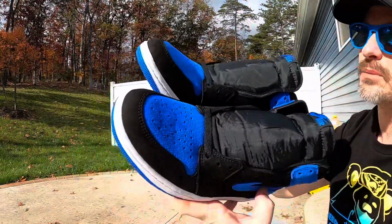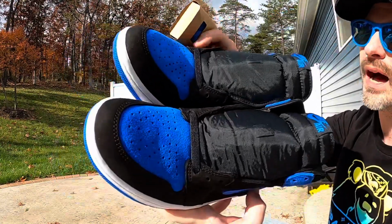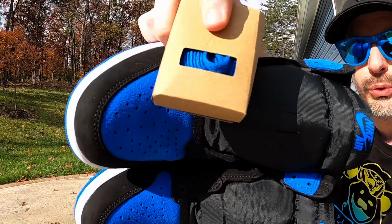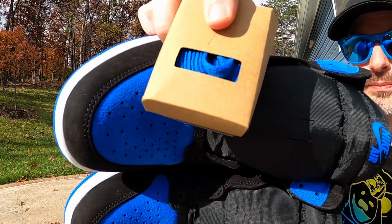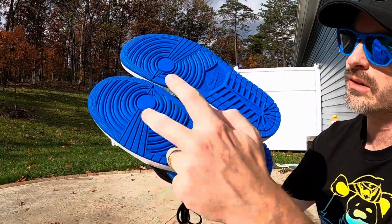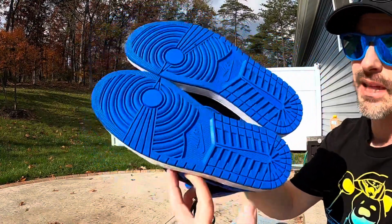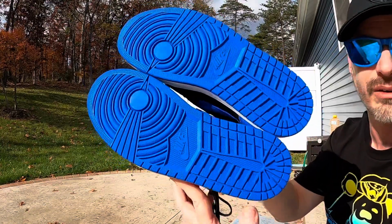But before I forget to mention, they did come with flat black laces laced in the bottom eyelets here, but they also gave us a royal blue pair that's also that flat style lace as well. Looking at the outsole, we just have a royal blue Jordan 1 tread pattern. Pivot point in the front, Nike branding at the midfoot. Same tread pattern that we see on all Jordan 1s. Really nothing worth noting there, but I love that color.